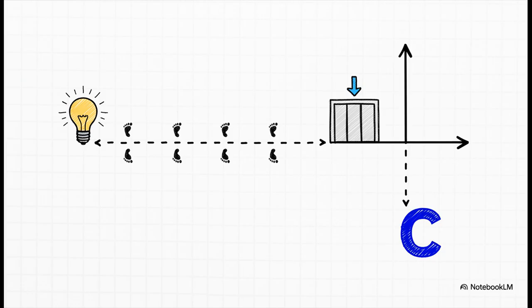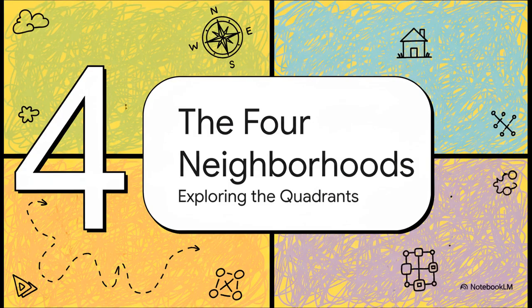Let's do it together. We start, as always, at the origin. The first number is -4. Since it's negative, we walk 4 steps to the left along the x-axis. 1, 2, 3, 4. Okay, now for the second number, -2. It's -2, so we go down 2 spaces. 1, 2. And there it is. That's point C at -4, -2. How'd you do? I bet you got it. Great job. See? You're already a pro at finding points.